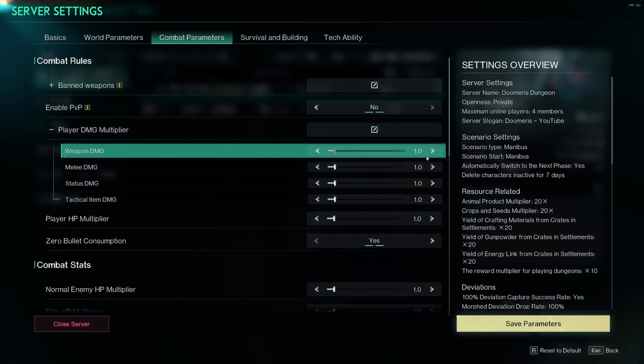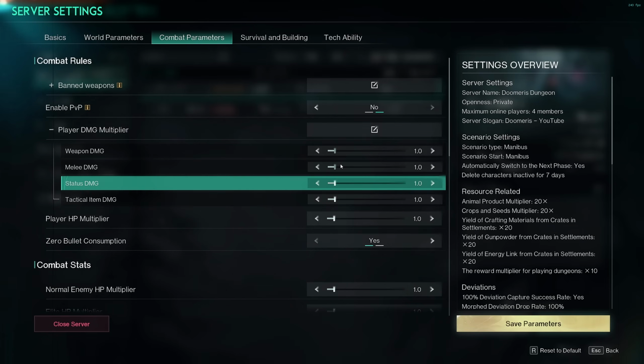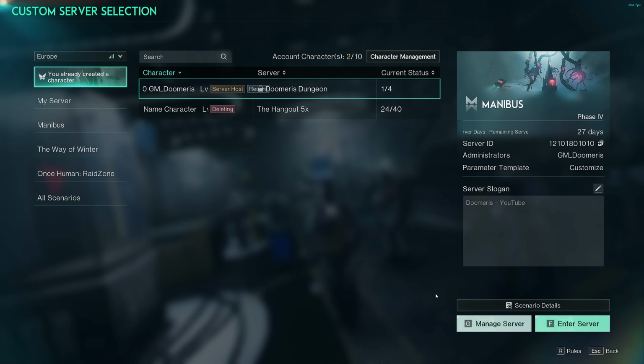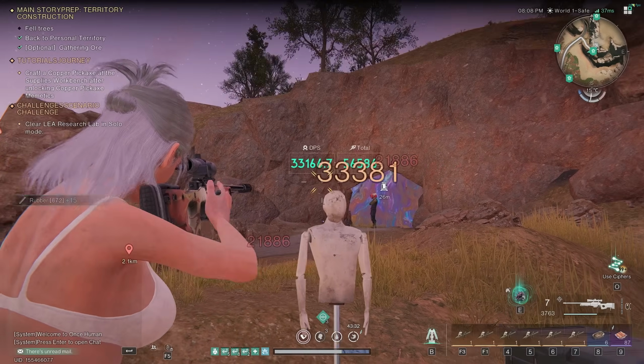Basically, if you want this to be default, just put it to 1, and that will give you the normal damage you deal, like in normal official servers. Like this. There it is. Normal damage.